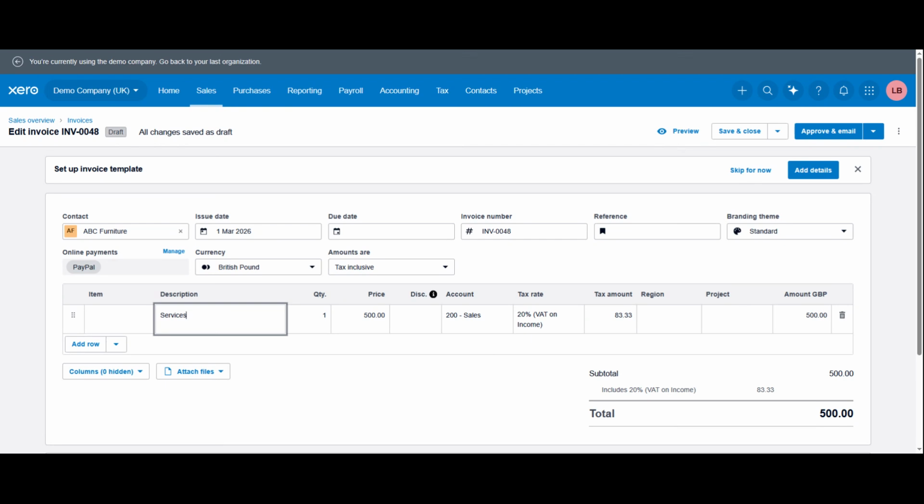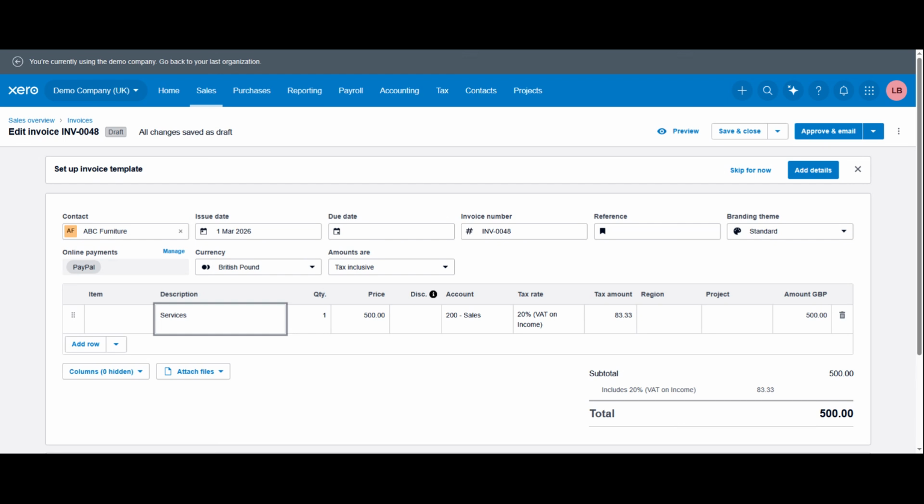Then check the size of your payload. If you are sending invoices with 500 or more line items, try splitting them into smaller batches. Large payloads can sometimes trigger server processing failures. Break them into multiple invoices and test again. Also validate your account types carefully. For example, ensure you are not attempting to post bank transactions to fixed asset accounts or using account codes that do not match their expected transaction type. Even if your request structure looks correct, mismatched account types can cause unexpected server errors. After cleaning and validating your data, resend the request and monitor the response.